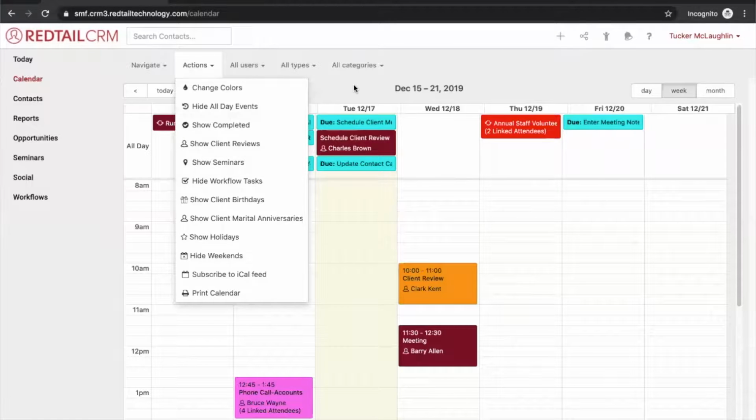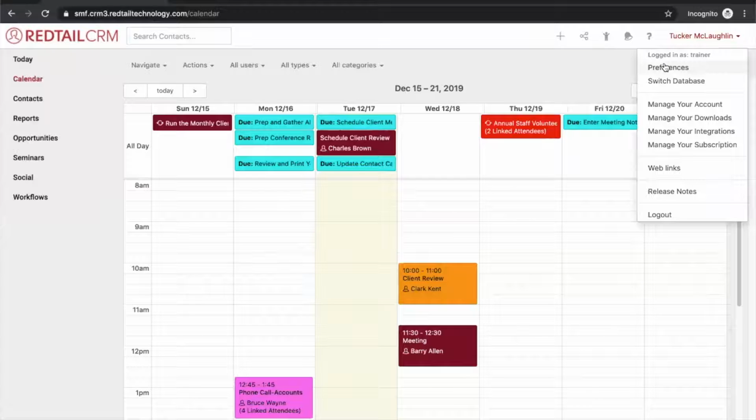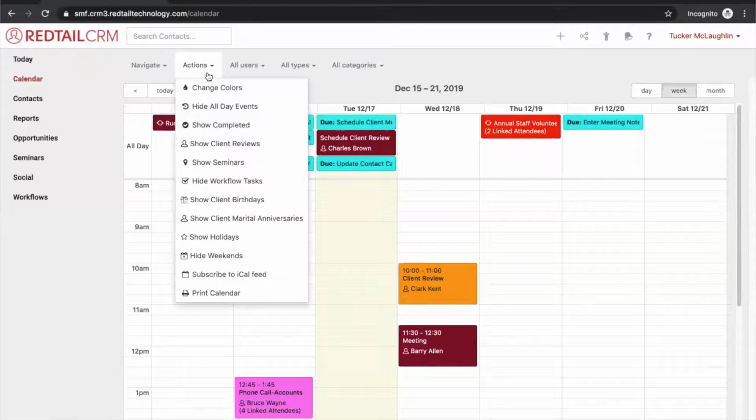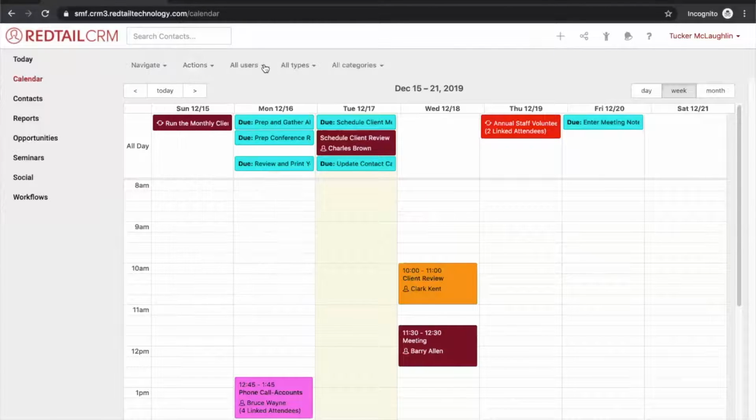If you are trying to get it so that they are permanently hidden, that's where preferences come into play to change those different default options. But if you're kind of like me, where you just need to focus on specific things, then you might want to change these upon occasion just to get that moment glance of what you're looking for. Same kind of concept coming over here.